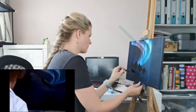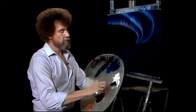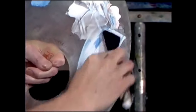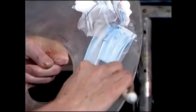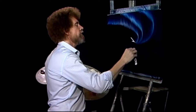Okay. Now then. Let's use our old knife. We'll go into titanium white and a little bit of blue. Just enough to tint it, okay. Pull it out very flat as you can get it. Get tough with it. And come across, get that little roll of paint right on the edge of the knife. Now then, let's have some snow just coming right down the side of this mountain.